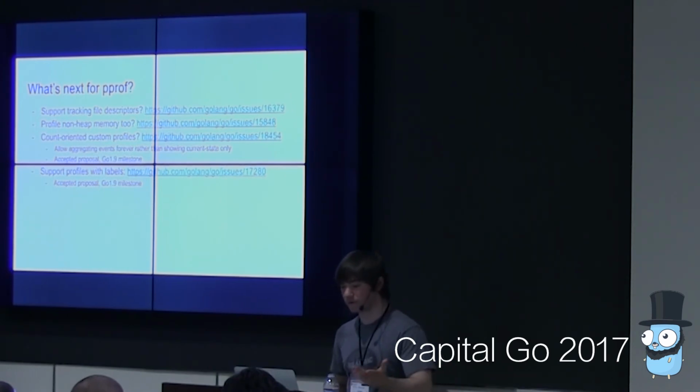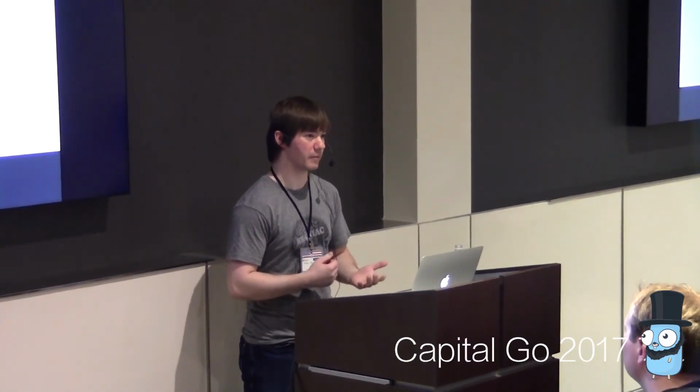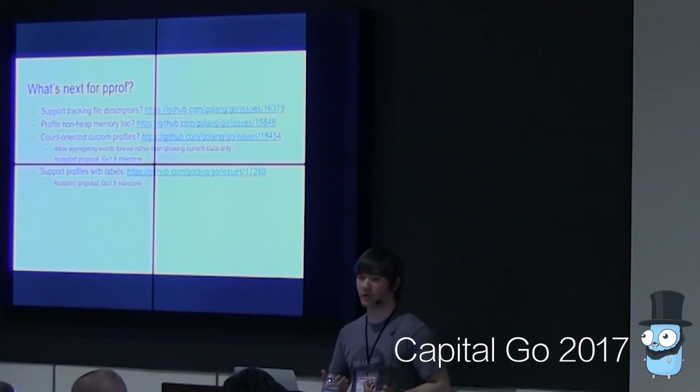The other one is profiling non-heap memory. Heap profiling only looks at stuff that's allocated on the heap. There are a lot of sources of stack memory though that can cause our program usage to go way up, so we want to be able to get visibility into that as well. So that's another pending request that you need to make a decision on as a community.